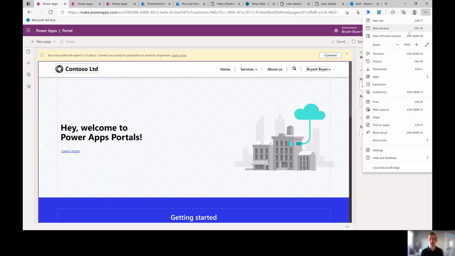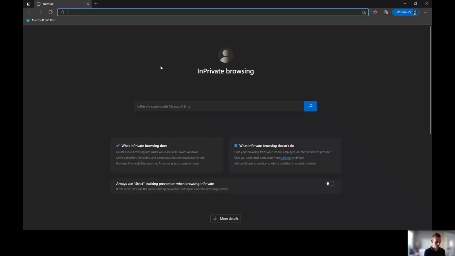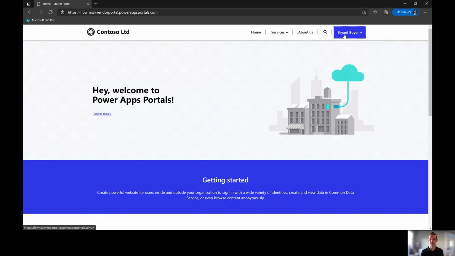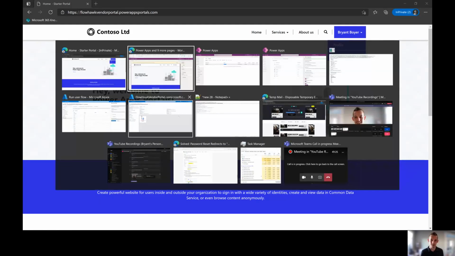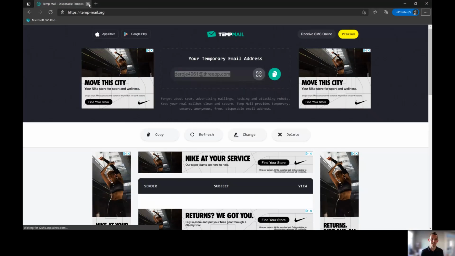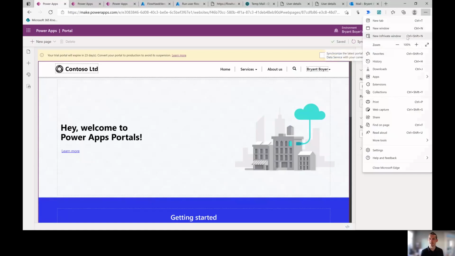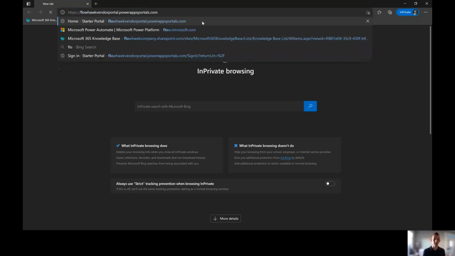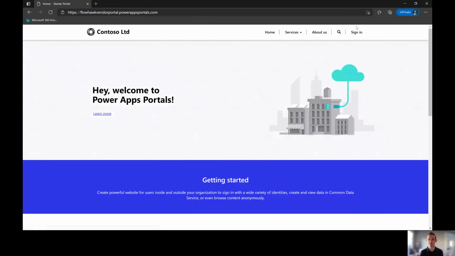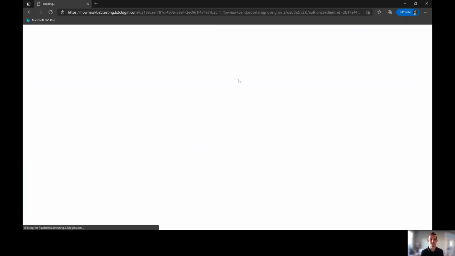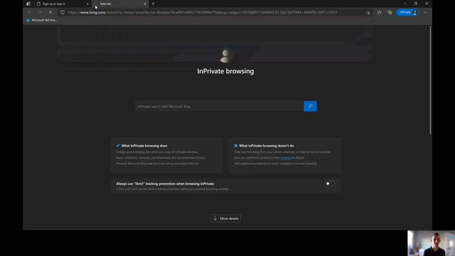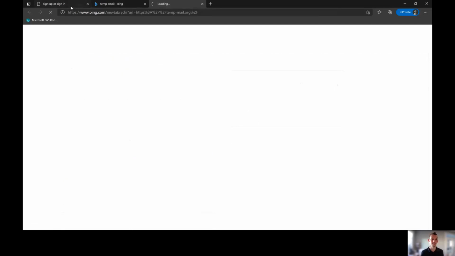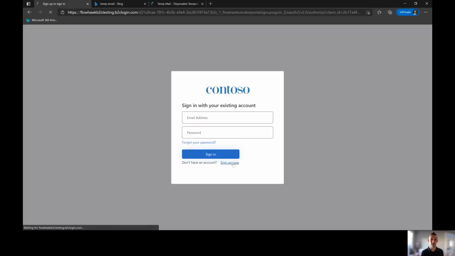Perfect. Now let's open up a private window. Mohawk Vendor Portal. It should not have cached. Do I have another private window up in here? Probably. Here we go. Let's close that out again. The vendor portal. Sign in. Let's create a new account. Let me grab a temp email. Yeah, let's hit that sign up user flow.